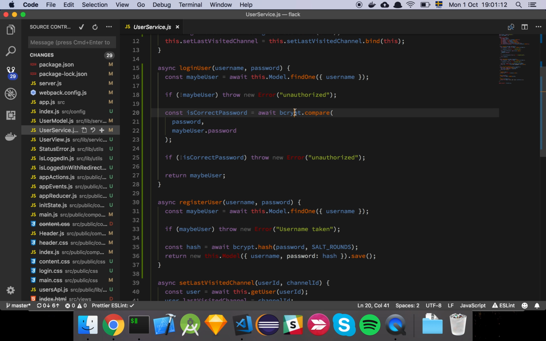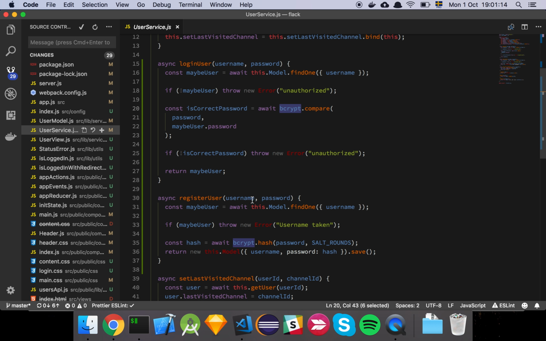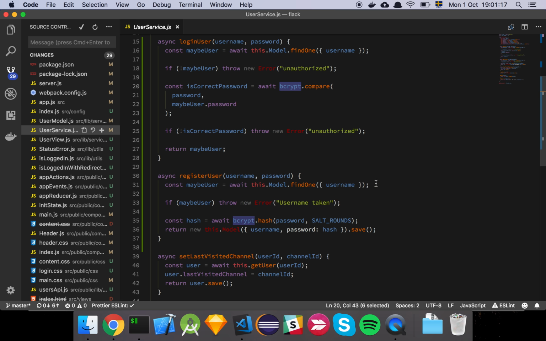Now, why are we using bcrypt for this? The reason is maybe more clear if we look at the registration. It's very similar. We grab a user, if there is one, when we try to register. If there is already a user, that username is taken, and then we throw an error. But otherwise, we will just grab the password from the registration attempt and hash it, because we don't want to store a password in plain text in the database. If our system is compromised, or say there's a data leak, and a hacker gets a hold of that information, we don't want to leak the password, and it's just good form to hash a password. And that's where this comes in.